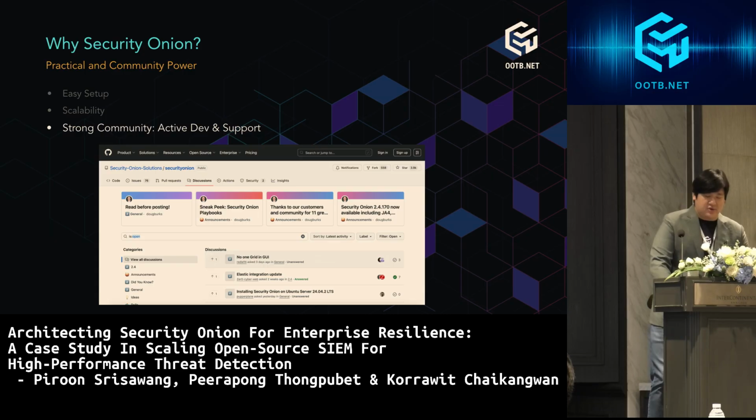The screenshot here shows the GitHub discussion page. This is where people bring up questions, share solutions, and report issues. You can see that problems are addressed openly, and both developers and users participate in the conversation.